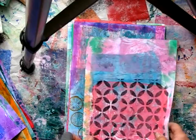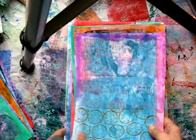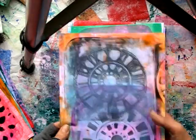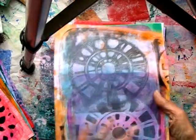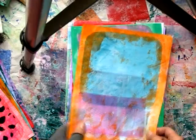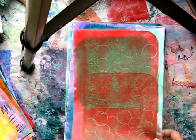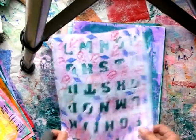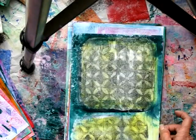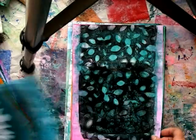I didn't do too badly considering I had limited colours. Love this one. I think that looks good. Love this one. I love how I did different layers of colour and that just came through so beautifully. So I've still got paint left, so I'm going to have to find other ways to use the rest of it, which is fine. I'm sure I'll come up with something. And if I don't, I'll just do more jelly printing.